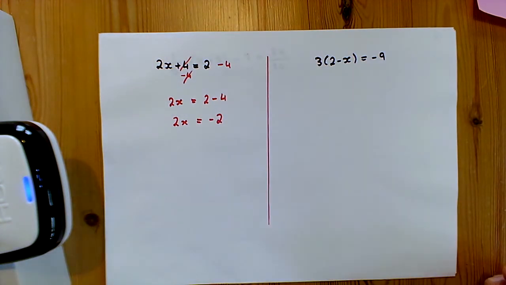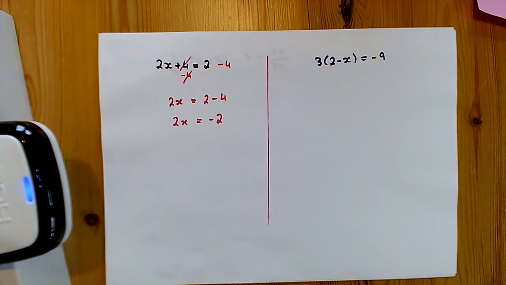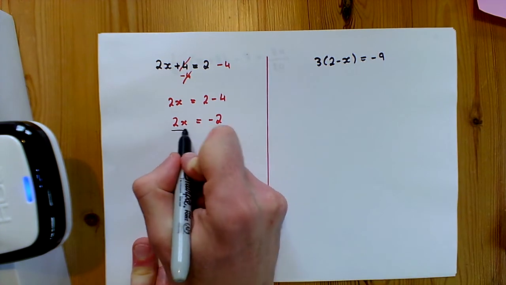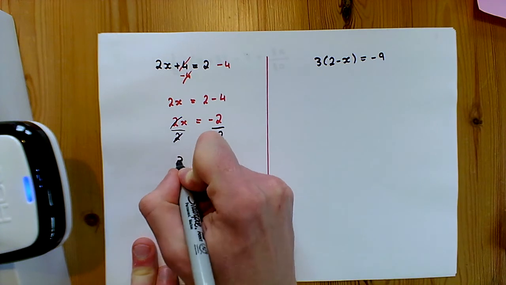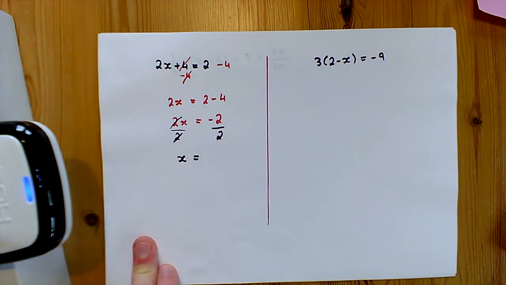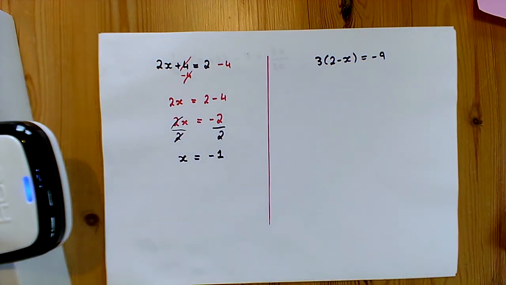Okay, so now I've nearly solved it for my final solution, but I know that 2x is equal to minus 2, but we're typically concerned with 1x, or just x on its own. What does that equal? Well, at the minute we have 2 times x is equal to minus 2, so our way to undo that is to divide both sides by 2, because that x is being multiplied by 2. Those two will cancel for us and leave us with x equals minus 2 divided by 2. Well, that leaves me with minus 1. Okay, and that's our solution to that very first part there.